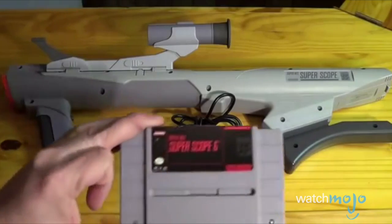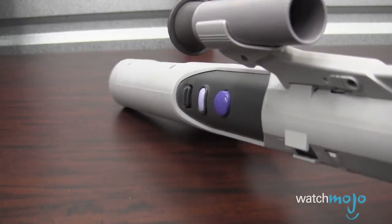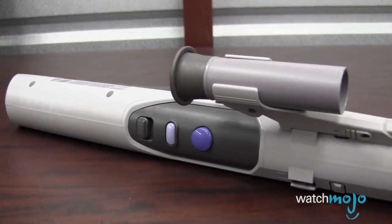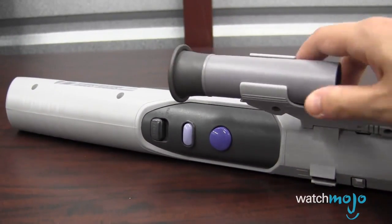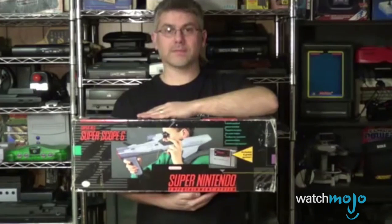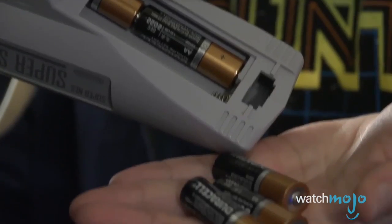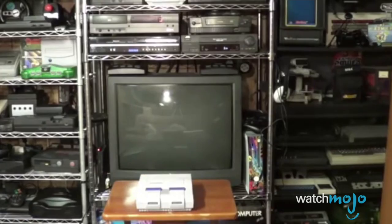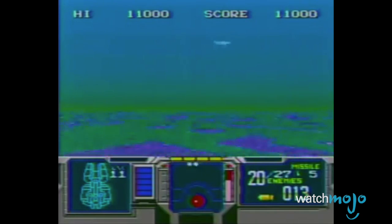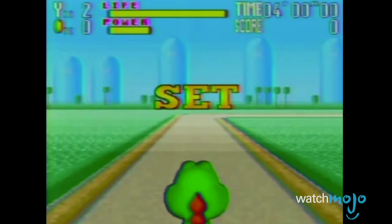Marketed as the coolest video game gun ever, it looked more like a shoulder-mounted bazooka that weighed about as much as one too. This is a big step up from the Zapper. This thing's huge. Honestly, this thing could knock you the heck over. It also consumed batteries at a staggeringly fast rate, as it required 6 AA's that only lasted about 4 hours. Plus, it required a sensor to be mounted on your TV. That would all be forgivable if it worked well, but it doesn't, and the games that it supported are generally worth about 30 minutes of your time.